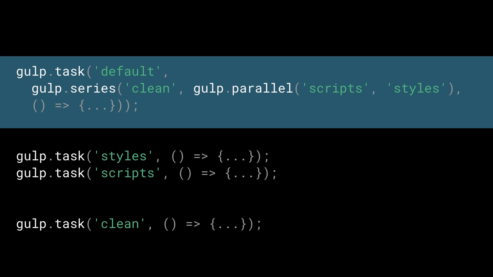So here, using a combo of gulp.series and gulp.parallel, we can first of all make sure that each step is done concurrently and combined in a gulp.parallel. And everything else can be done in a gulp.series function. So the execution order at default stays the same as before, but all of the other tasks can be used on their own. So you can run gulp scripts, gulp styles, and not be bound on those dependencies. Yeah, nice. This is where I come back to the point: it's super clear what's happening with that, whereas before, you could argue it's kind of by chance that Gulp 3 is doing the right thing.